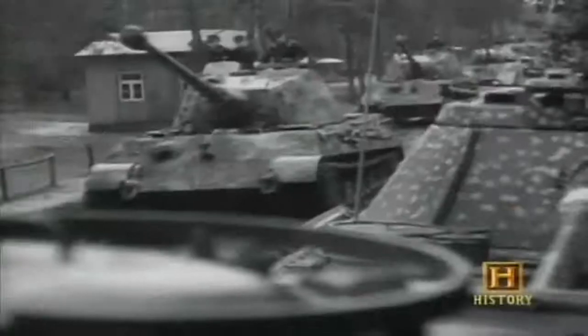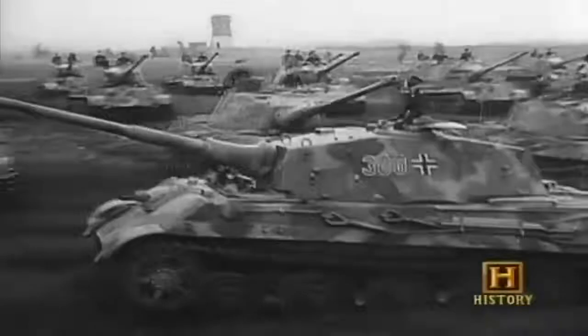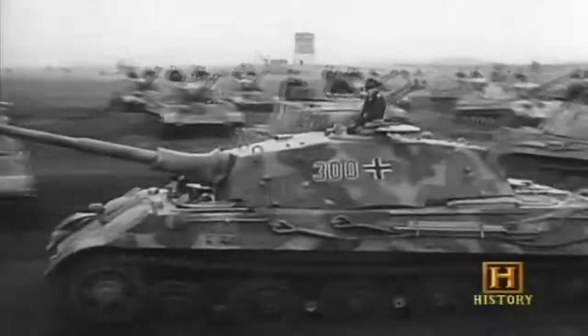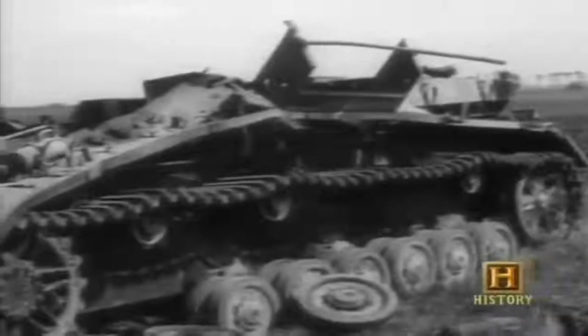In late 1944, the German High Command concentrated their war industry on the development of superior weapons. In an intensive effort to defeat the Allied forces, they produced heavier and heavier tanks, like the Tiger and the King Tiger. These tanks were feared by the Allies, but there were too few of them to turn the tide of war. The design of tanks had always been a compromise between armor, firepower, and mobility. The heavier the armor, the better the protection, but the slower the speed. Victory or defeat depended on a balance between these characteristics.